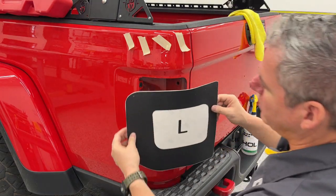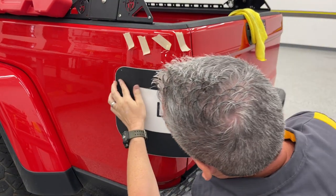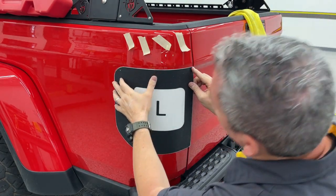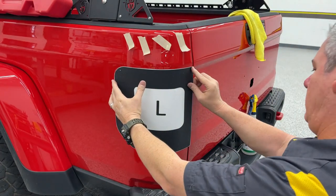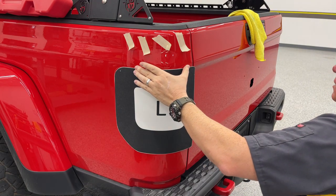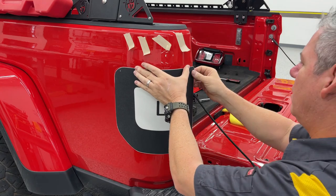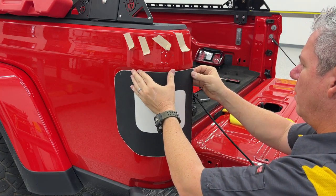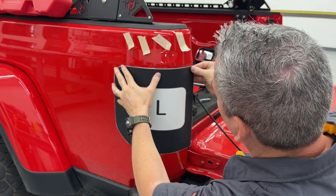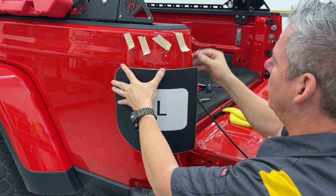So how this applies, again, these were cut to shape. You've got a little kink in here, that's gonna be right at the end of that, and this is gonna line up right at the back. So you wanna make sure you place this where you want it. I can go ahead and drop the tailgate as well. We'll have to have that open for this. You'll see that crease on that body line, and that's exactly where you want that to be.